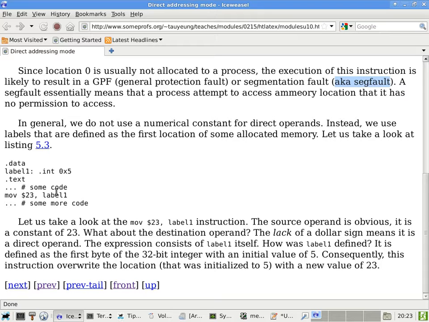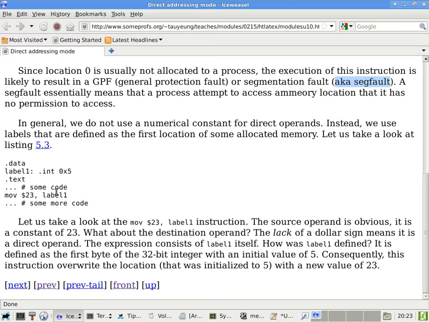So .data switches to the data section, which means I'm going to define some entries in a section of memory that is intended to store variables. I start with label1 : which means I'm defining a label called label1 as the very first location in the data section.